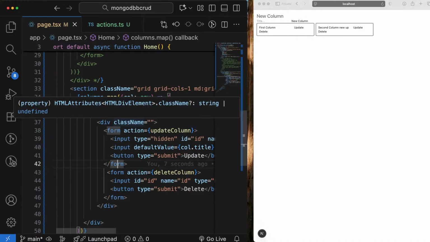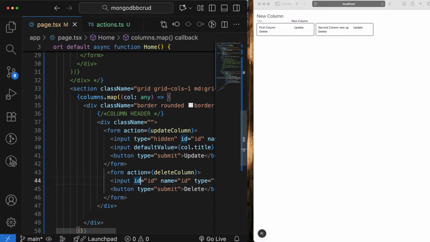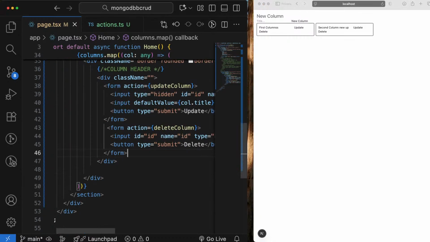Let's change this up a little bit because it's not quite turning out the way I intended. But most importantly, let's make sure that it works. Okay, all right, that's fine.